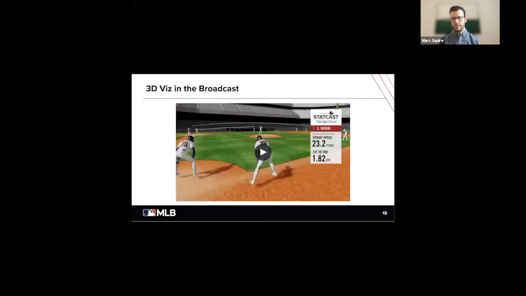One of the most natural places that we see these visualizations initially fitting in is on the live broadcast. Whether it's MLB Network talent breaking down a specific play or showing a play that happened earlier in the game during a live broadcast, we think these visualizations will provide an amazing new perspective to help showcase the talent of our players. I'll show you an example of how we see these potentially fitting in, in a live broadcast setting.